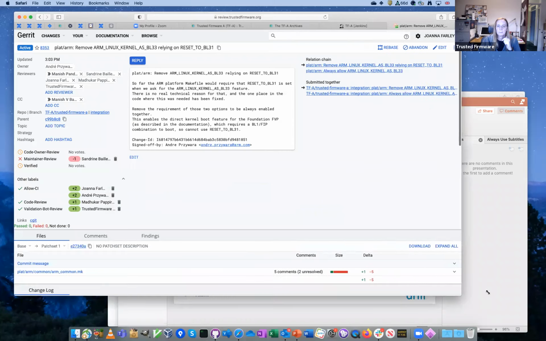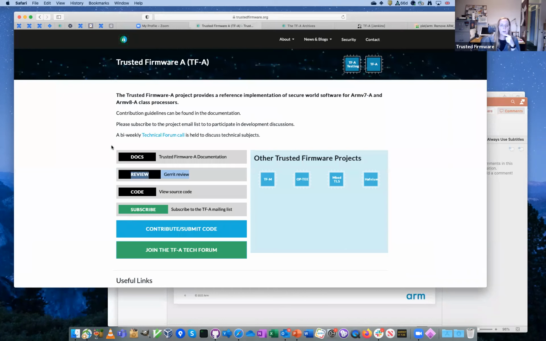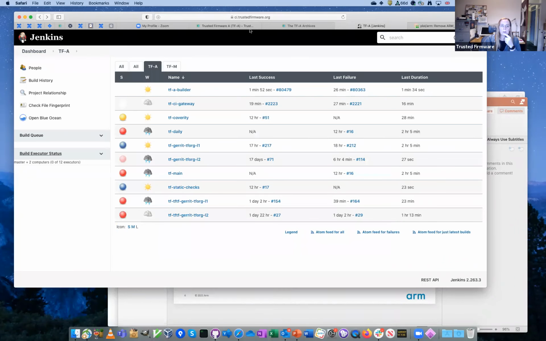Let's see now. So as I said, at the moment, there's no links from the Trusted Firmware A project page. I suspect at some point in the future, there will probably be a link from the main site. But it's very easy to find if you go to ci.trustedfirmware.org, you'll get to this page. And as you can see here, we've got the TFM jobs, and here we've got the subset of TFA jobs that are running. And remember, I spoke about three main jobs.